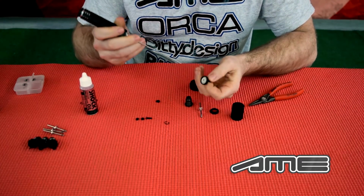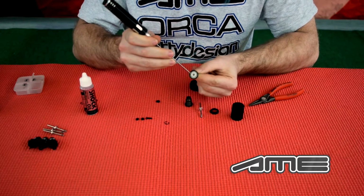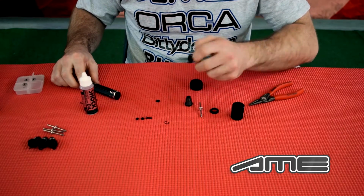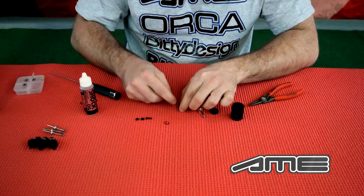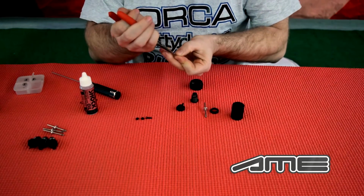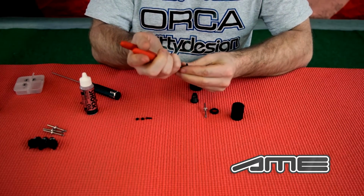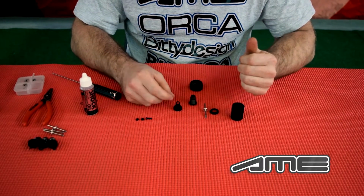After that, you make sure to push it all the way into the top cap. You can use a tool. Just make sure you don't cut anything on the silicone, but it's normally very easy. From the top again, you use the guidance shim. Put this inside. Again, put the clip with the tool from the top, and that's already half of the complete mount.